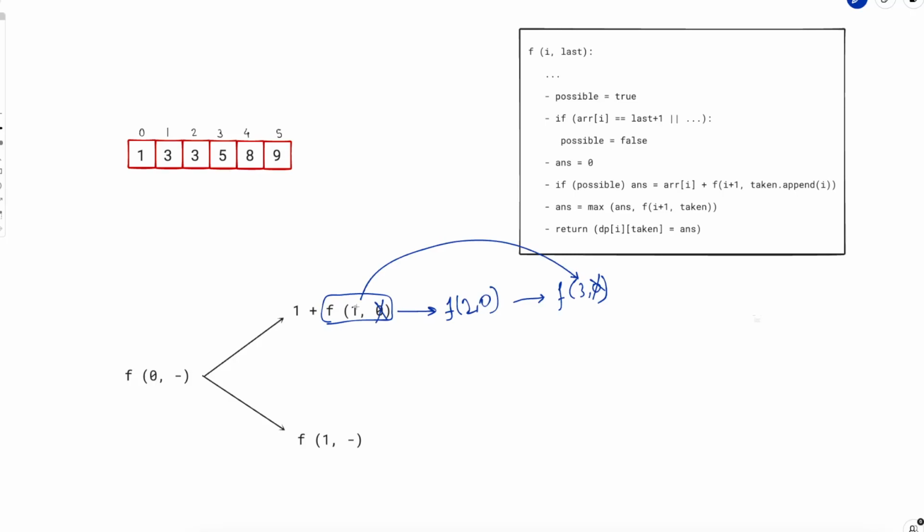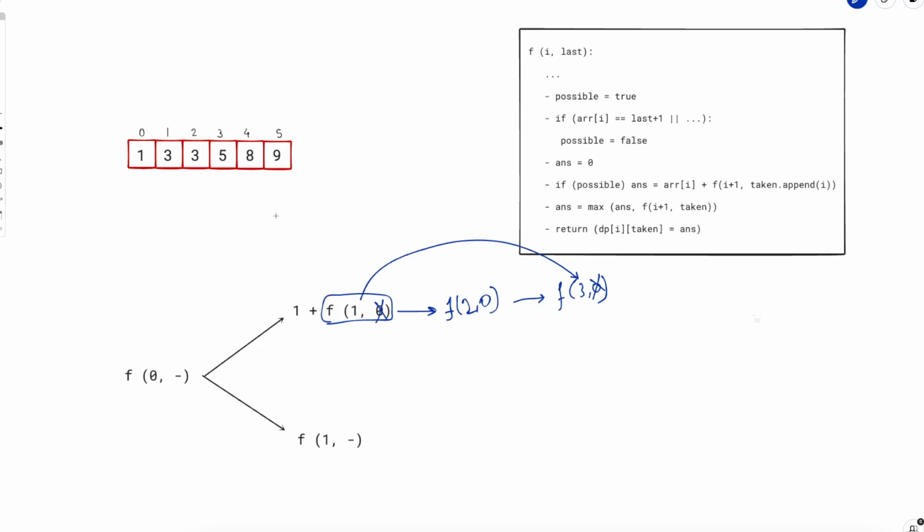Now whether to take it or not is a different question, which you can decide based on the optimal choices. But if I am on an index, I am sure that that index can be taken, right?